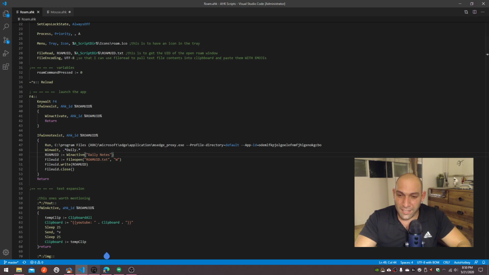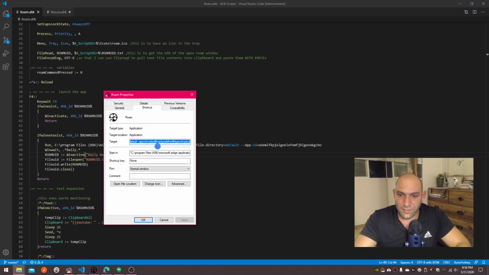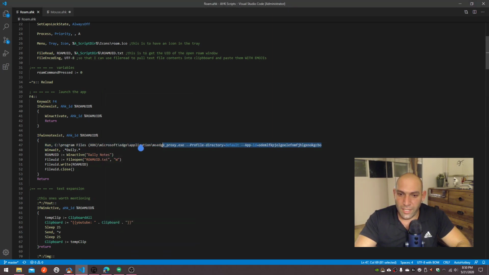But to get that, just in case it's different, you just right click on the Rome icon after you open it, and then right click on this Rome button here, and then press properties, and you'll see here that it's already highlighted for you. Just press copy, the target right there, and then you're just going to want to highlight this part, and then you're just going to want to paste. If it has quotes, I think you can remove the quotes. I don't think it actually matters, to be honest, but either way, that's what you're going to want it to look like.